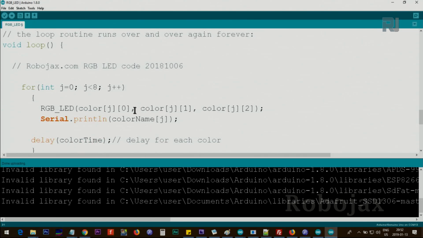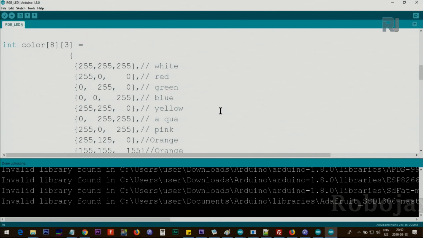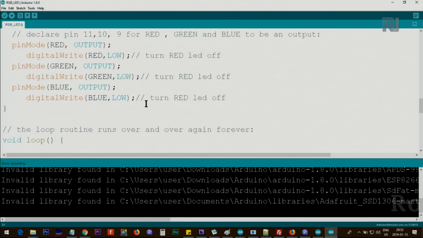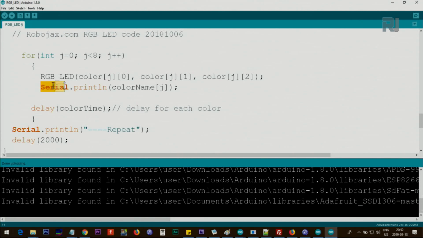This 0 means pick up the first value, so this will be red, this will be green, and this will be blue. 0, 1, 2 means the first, second, and third element of this array. At the same time, we print the color name from the array, and we wait for the color time that I explained at the beginning.